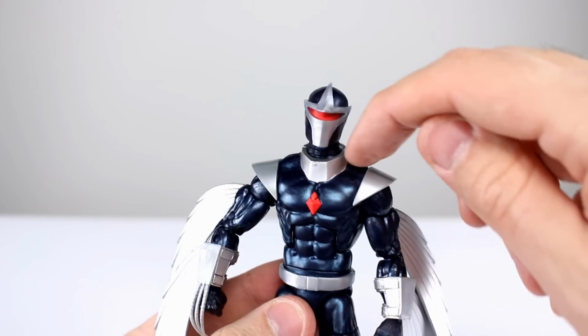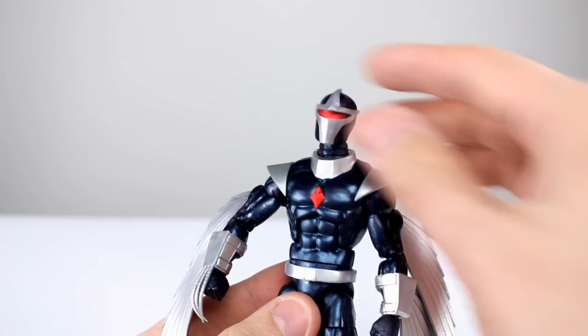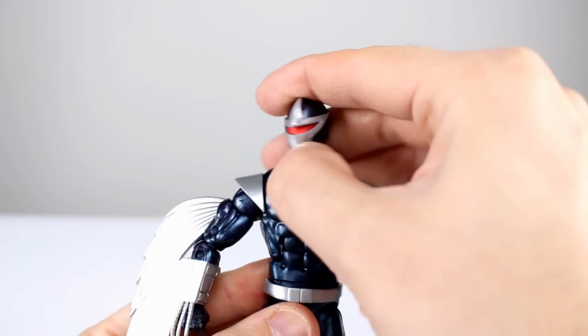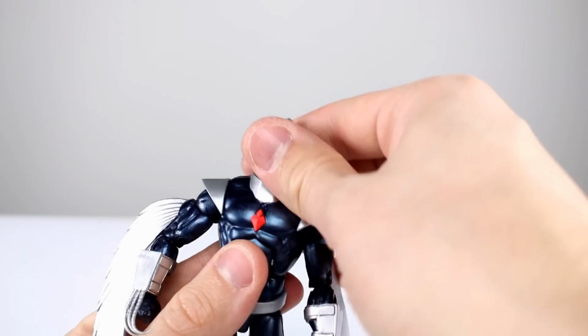So the neck is also a separate piece from the collar, so that's pretty cool. I just noticed that, so that's pretty nice. But the head has good range because it's sitting so high, so you can see you can move the head around pretty much however you want to, so that'll be cool. If you want to put him in a flight pose, you can do that well enough.